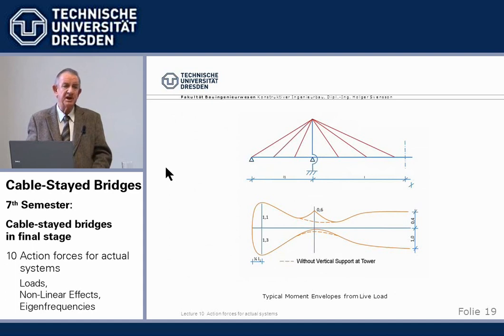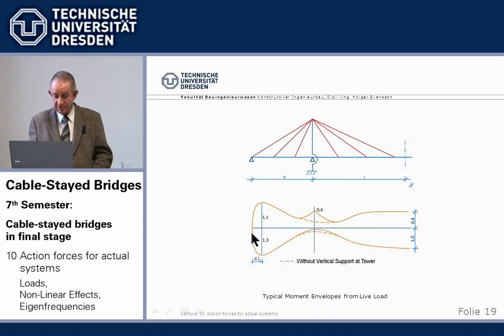In a preliminary calculation, we normally just calculate this moment here. We will see next time how to do that. And then we can, however, from this moment deduct the complete run of moments. That's the moment envelope, of course. It decreases here more or less if we have a support.